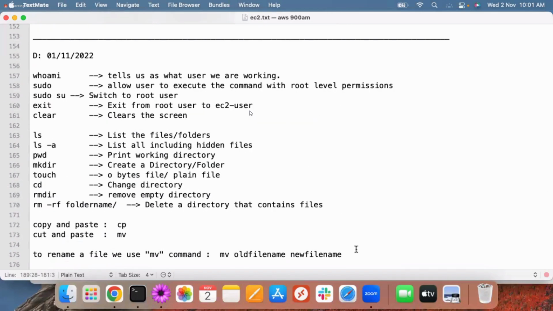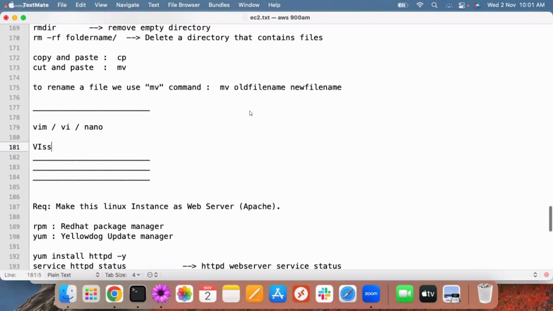If you get familiar with these, you can do any basic operation in Linux: go to a different folder, perform copy paste, edit something. These are the very basic things you do in any operating system. So my suggestion, spend time and practice these commands today itself.